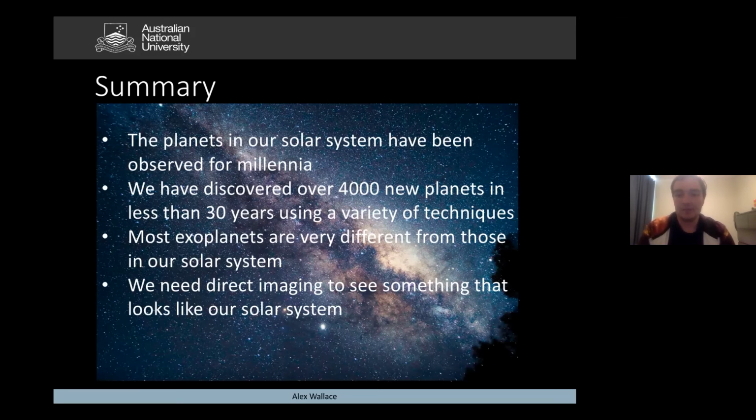And another follow-up question is: are we looking in a specific area or section of the Milky Way? So yes, we're looking at a place called the Taurus molecular cloud. So it's this big cloud of gas. It's about 400 light years away from Earth. Which actually makes it, believe it or not, one of the closest star-forming regions to Earth at only 400 light years.